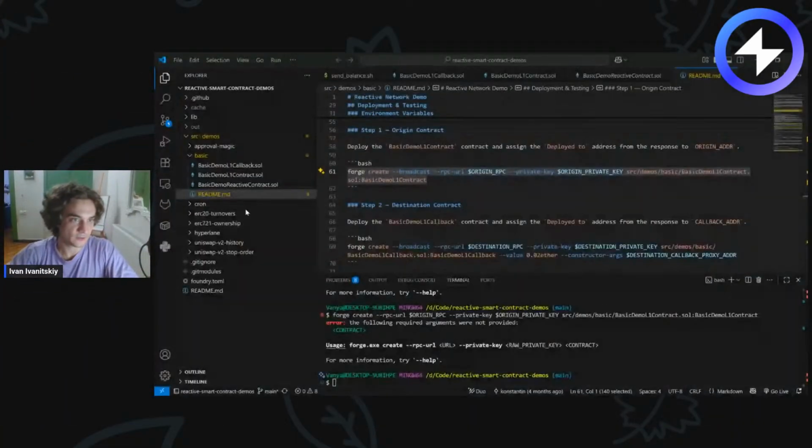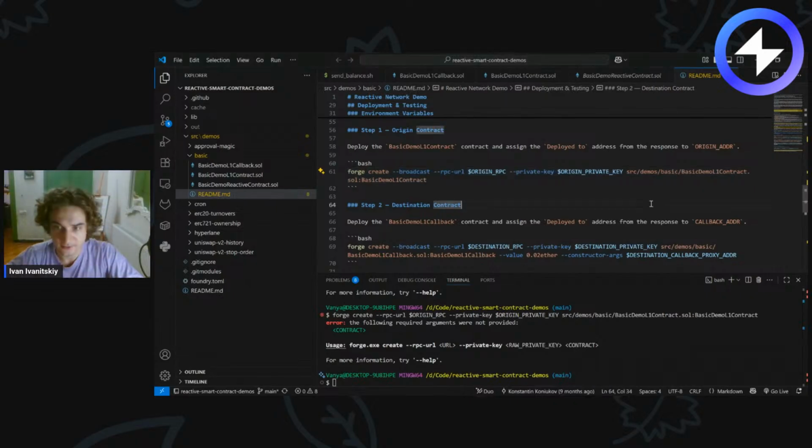Yeah, sorry, with Windows environment variables, it's always a bit of a hassle because you need to update them all the time. Yep, I don't have it here. Okay, I have it under a different name, reactive private key.